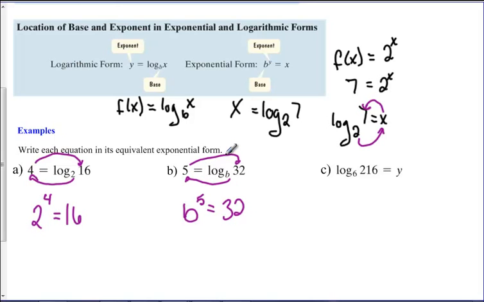Right. And again, just going in a circle, because that's how my mind thinks. You can think straight across if you want to, as long as you get it right. This is just how my head thinks about it. All right, for C, it's going to be base what? Base 6 to what power? Okay, equals 216. Very nice. Is that okay? Did you guys remember that from Wednesday?